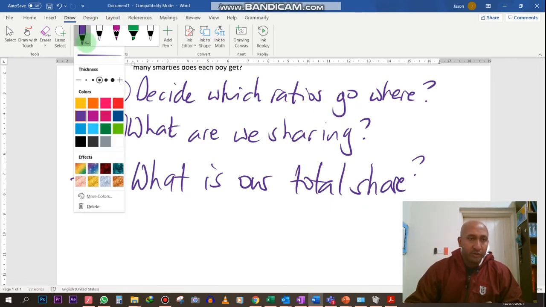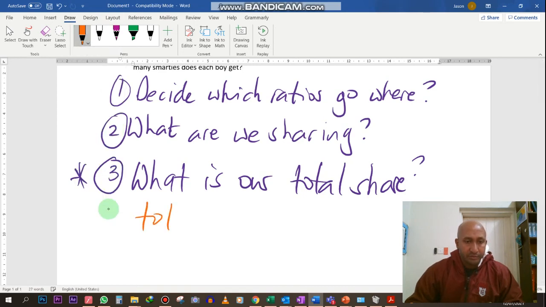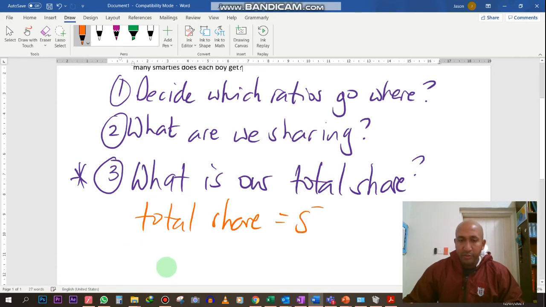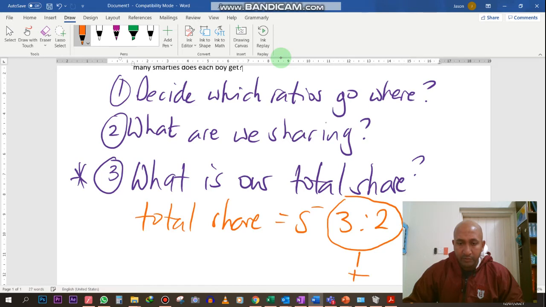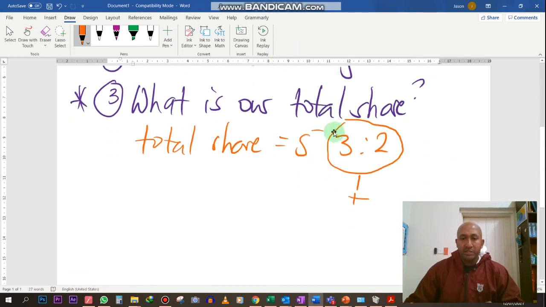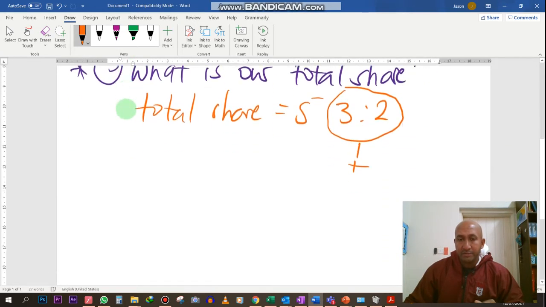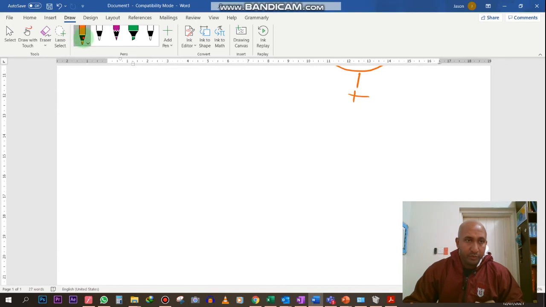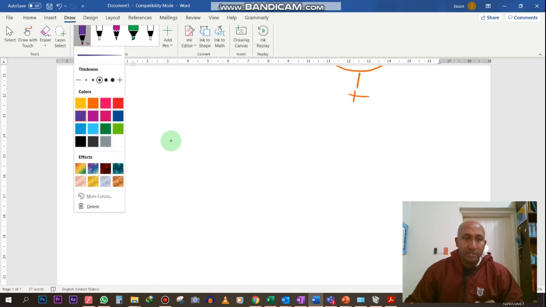So in this case here, we have got a total share of 5. And how did we get that 5? It is the ratio 3:2. We just add these together, and that makes a total share of 5. Now this 5 becomes the denominator for our fraction, because that is how many parts our sharing has been divided into. Now look at how this works. We're sharing 60 Smarties. So now the fourth part that I can come to is, once we've got our total shares, I can now start to calculate.